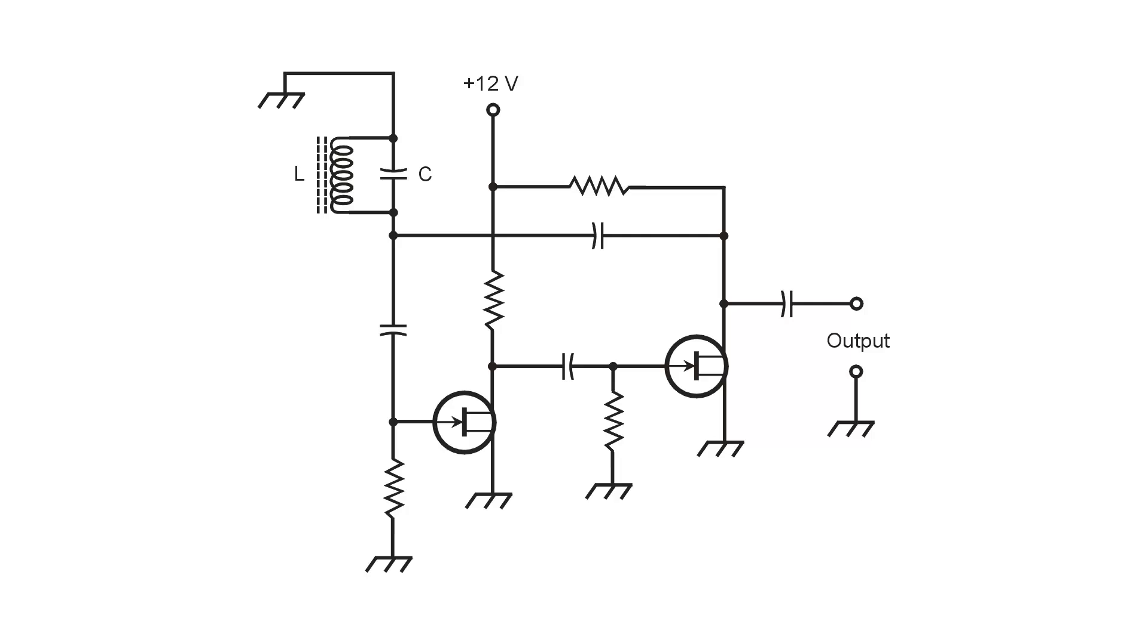But this particular oscillator circuit consists of two amplifiers, one after the other, each of which inverts the phase, and then the output is fed back to the input. So when you invert the phase and then invert it again, you're coming back to the input in phase, and you end up getting oscillation. And you can control the frequency at which that oscillation occurs by means of an inductance-capacitance tank circuit.